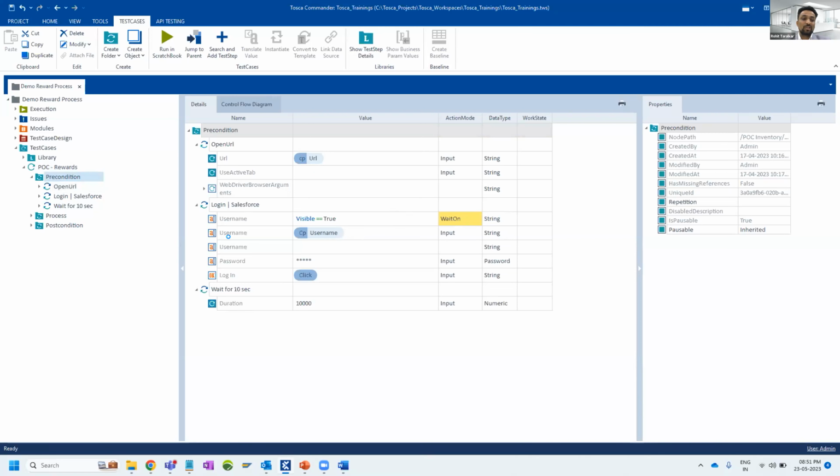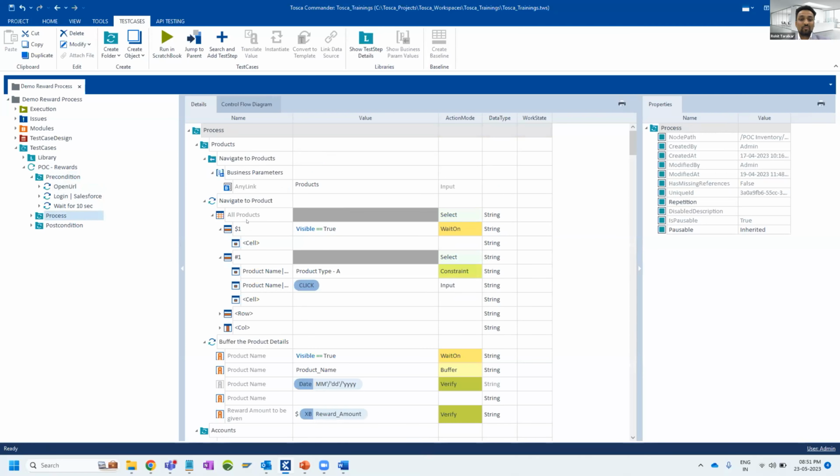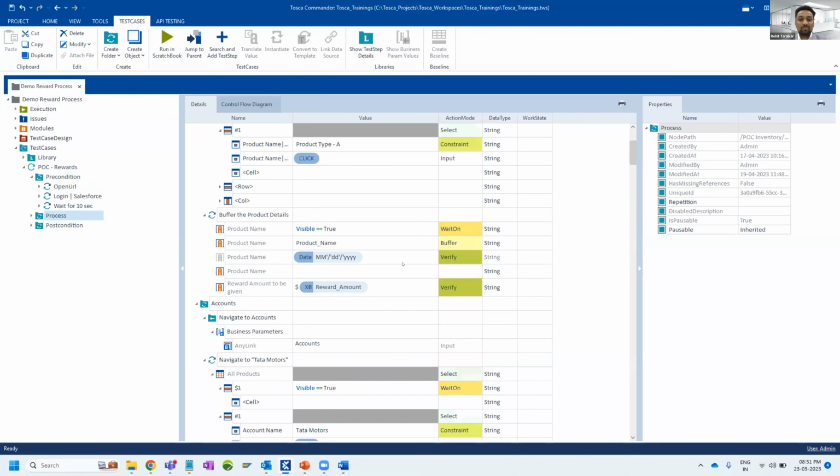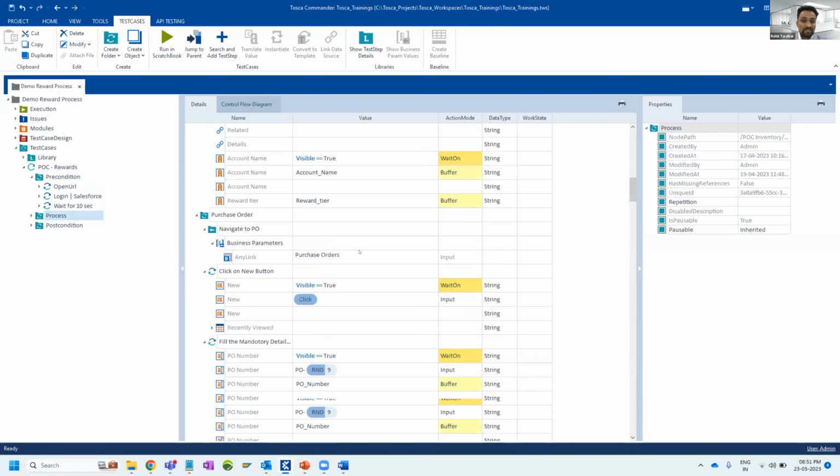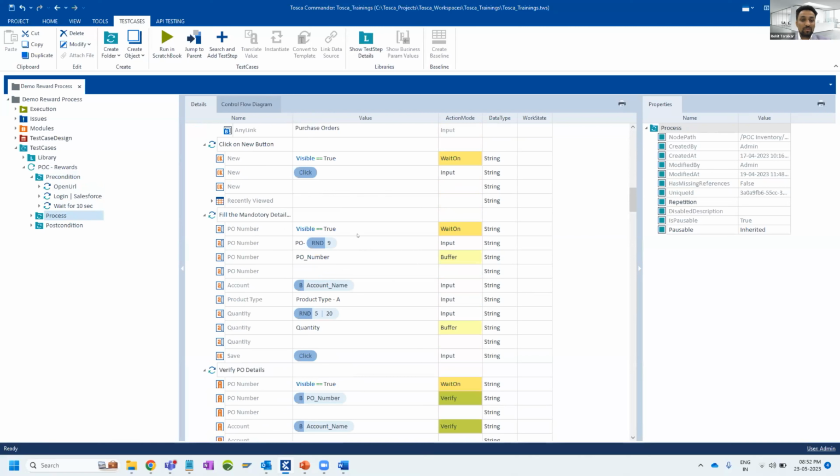Then we have captured the login URL. Then in the process, as I said, we are just capturing the product by using the buffer. For capturing the thing, they have the buffer for the action mode. And then we can see here, they are buffering the account name and the reward.